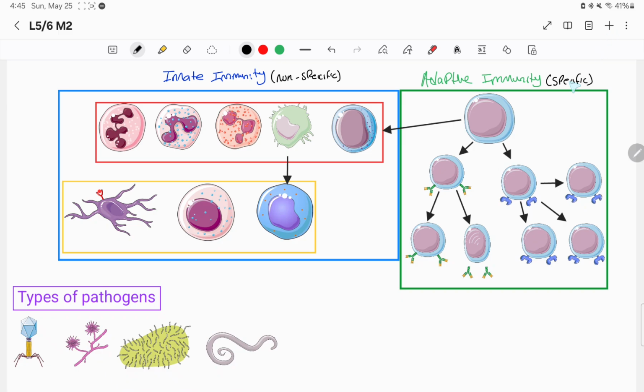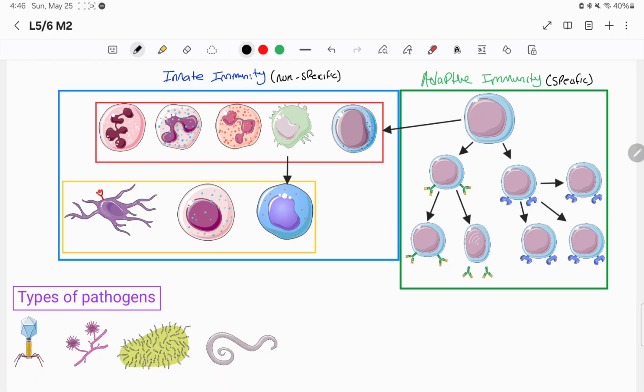The other thing is that the adaptive immunity is not really there while you're born. What do I mean by this? I mean that it's kind of acquired, okay? Because the adaptive immunity has a memory, right? When you're first born, you're not really infected by many things, right? So, because of this, you don't really have that good of an adaptive immunity. However, as you go through life and you keep getting infected by stuff, your adaptive immune system learns and it adapts and it acquires these new memories. It's like, okay, I know that this pathogen is infectious and I know that I can fight it in this way now.